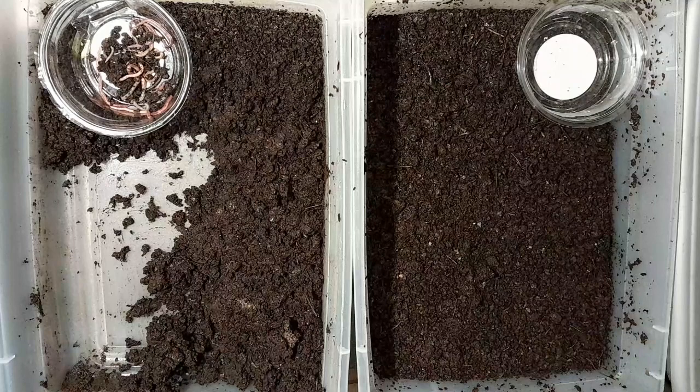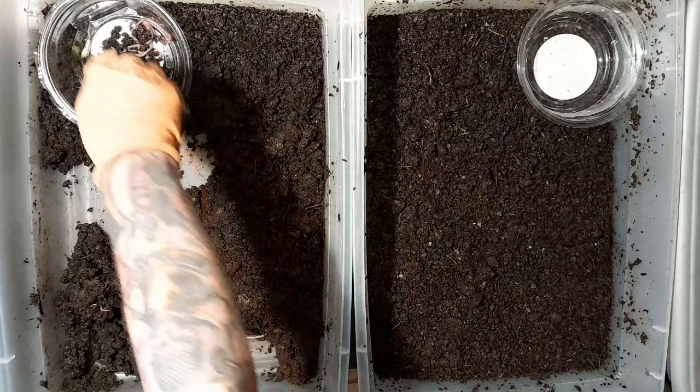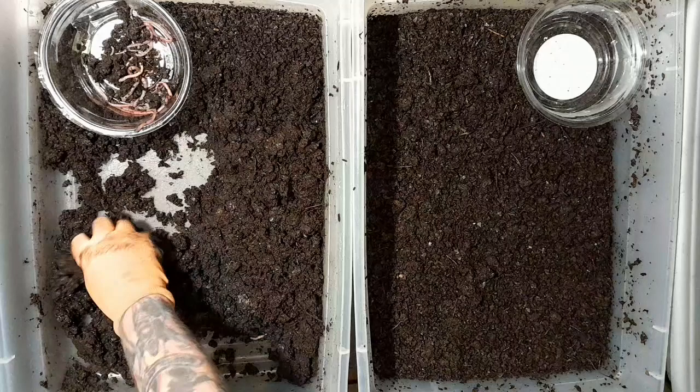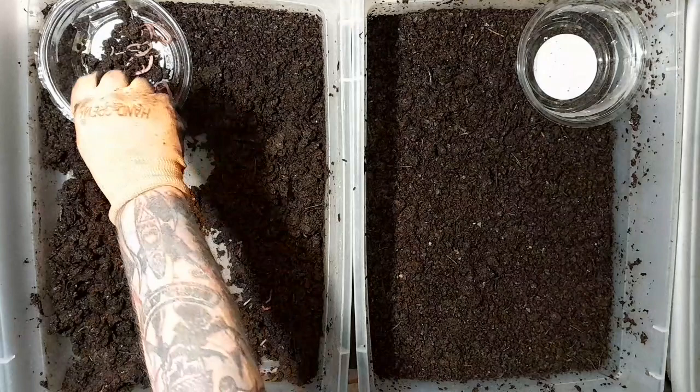Just made up some fresh bedding. One thing I was doing earlier, getting some bedding going. It's all therapeutic for me. Good old time getting bedding going, mixing up. It smells really good in here now because I got that bedding and the coffee grounds all mixed together, and it puts off a really nice aroma, actually. Yeah, it smells good down here in the worm room.